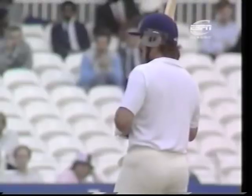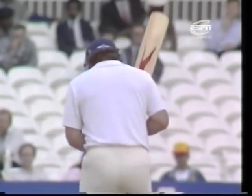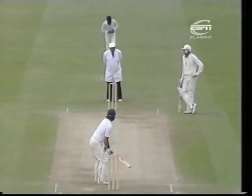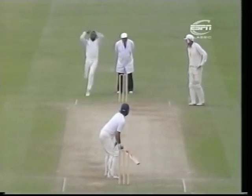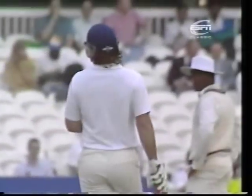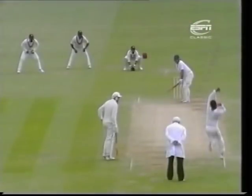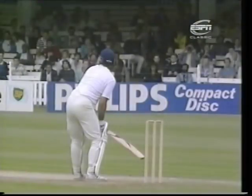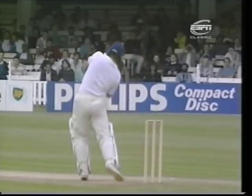That's a fine shot from Alan Lamb. Just through mid-on, there was no man there. And even had there been, he'd have been struggling to cut it off. Third man's very square for Lamb. Too square as it turns out. So he now goes to 97. People who've waited here at the ground are here partly to see if Lamb can reach his 100, even if it is 7:30 at night.